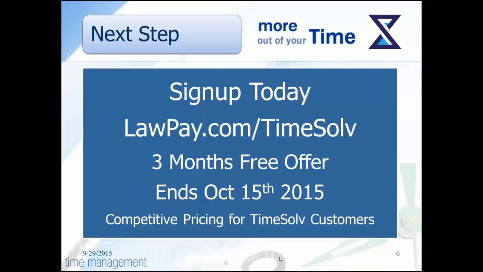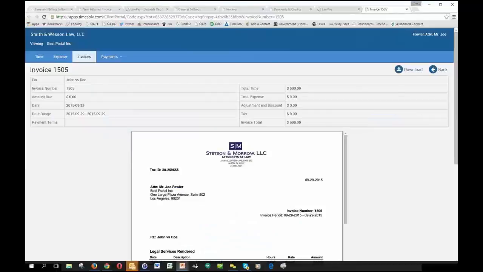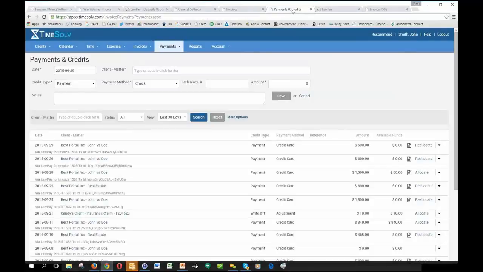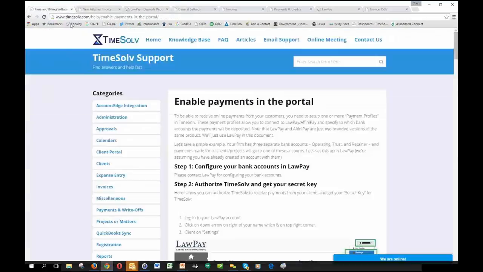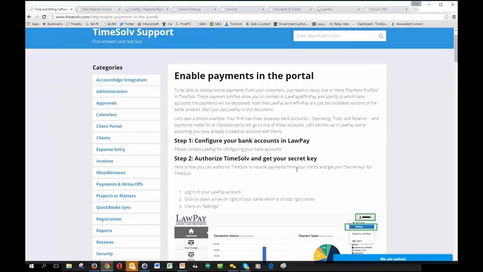Sorry. Yes. If you already have LawPay, will it just go forward? There'll need to be some steps that you take in order to integrate and help the two systems talk to one another, but we can walk you through that over the telephone. You have to create a super secret password, is what I call it, and then program that information into TimeSolv, and then our two programs will know that it's okay to talk.